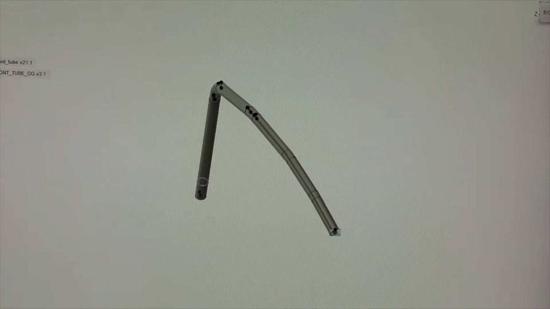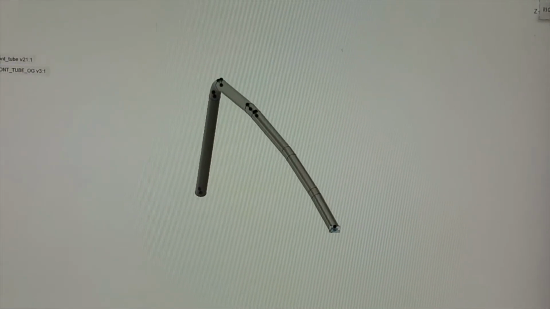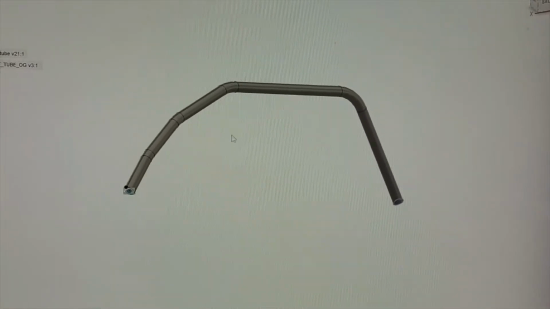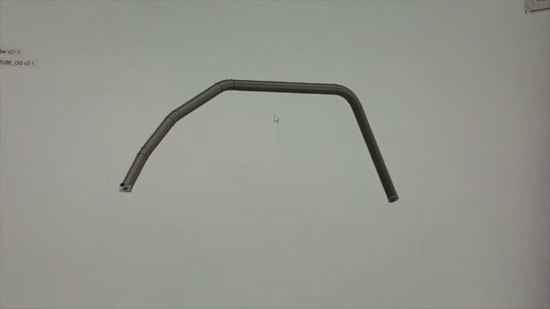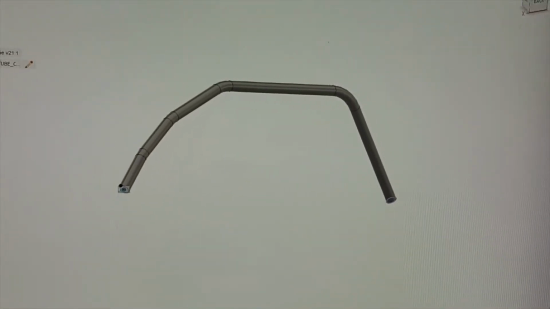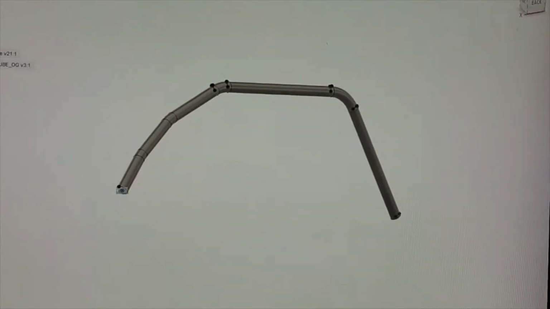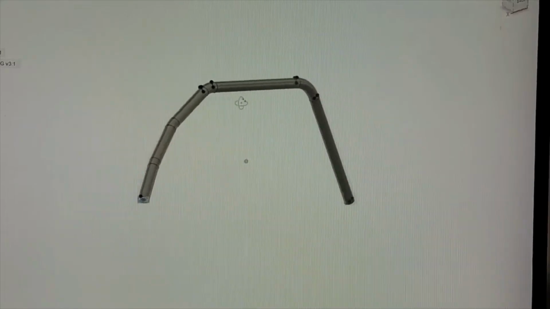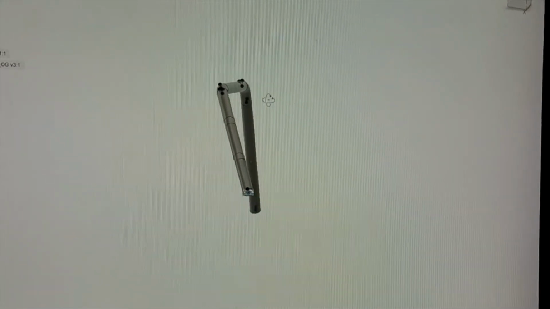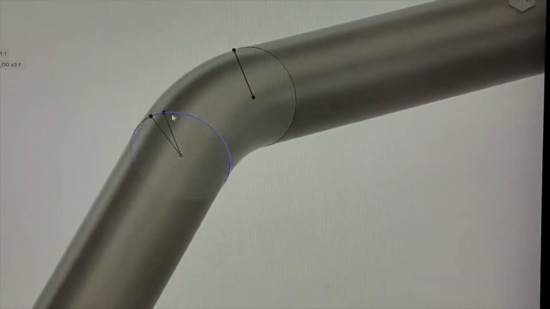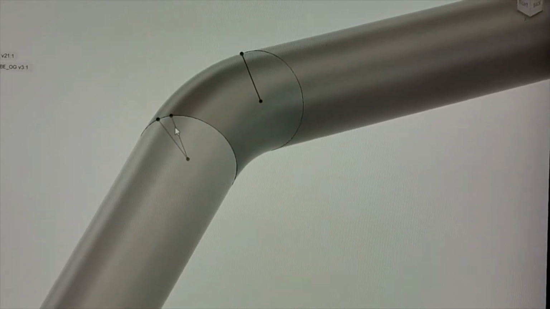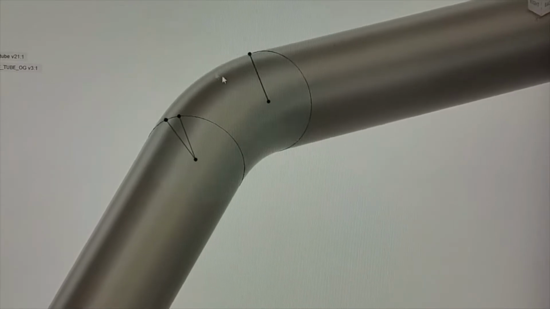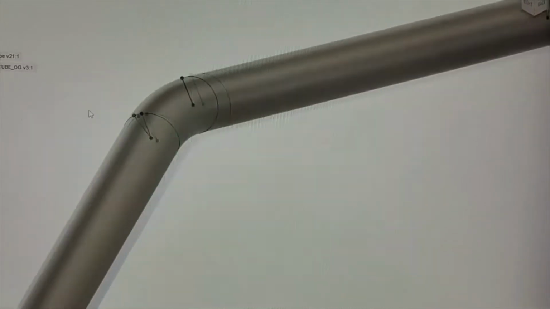I'll show you, I built two models. One of them, this one, is the original. When I put in my Cartesian coordinates and built the piece, this is correct. The second one is where I put the bends in straight. At first, when you look at this, it was in a straight plane. And if you zoom in, you see these lines. This allowed me to go in and rotate these, and I could measure what that distance was.